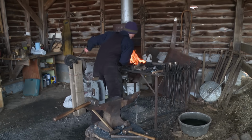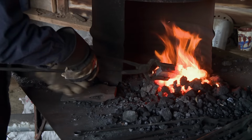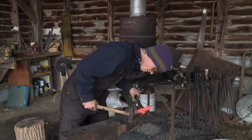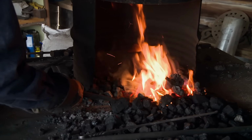Now it's time for the handle. I've never made an entirely metal handle, and the handle is a tricky piece of forge work, so I'm a little nervous. This is as hard as I expected. It's cracking like crazy. I'm seeing all these cracks in my handle, and I don't have any way to fix them. I'm starting over. Restarting the handle puts me about 5 hours behind. It's gonna be crunch time.